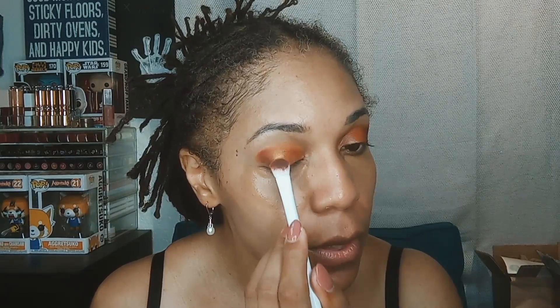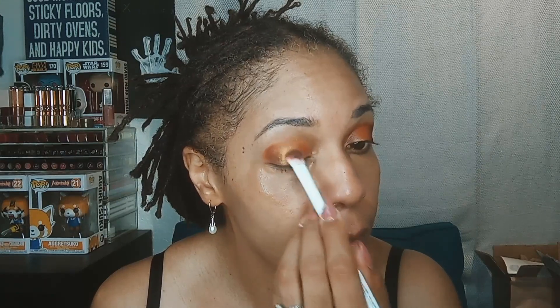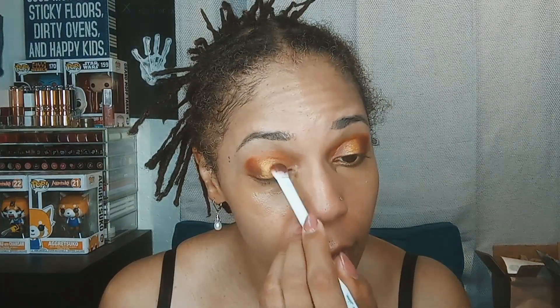Now let's flip the brush over and use the other side. I'm going to start with the gold color first — pressing that right in the center. That's going to marry those colors together, and I think gold just works better with those two shades. Same thing for this side. Wow, that is gold gold — like really gold. I'm not mad though, I do like it. Then we're going to take that brighter pink color and put that right here. Yeah, that was the right thing to do.